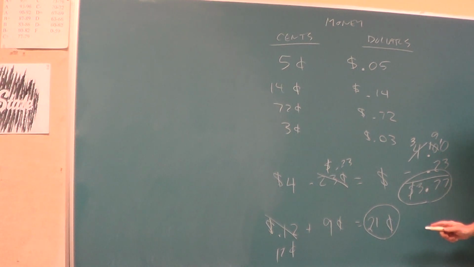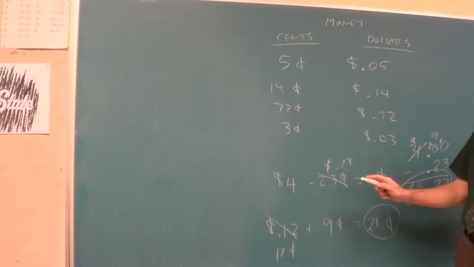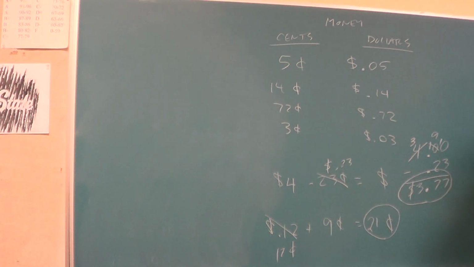So it's important for money to have those symbols on there, because if you go in a store and you're like, how much is this? And they're like, 5. You're like, that doesn't help me. $5 is way different than 5 cents. We need those symbols on there.